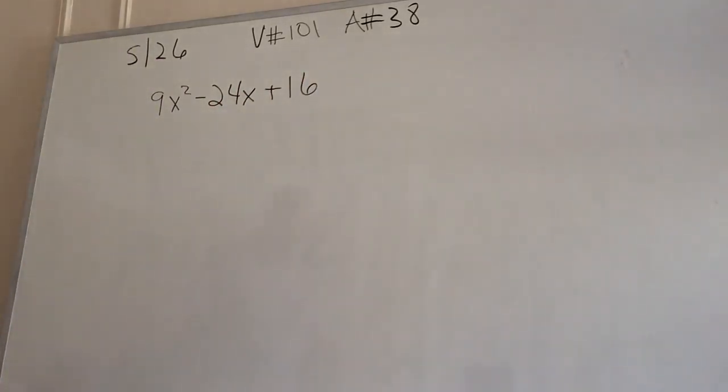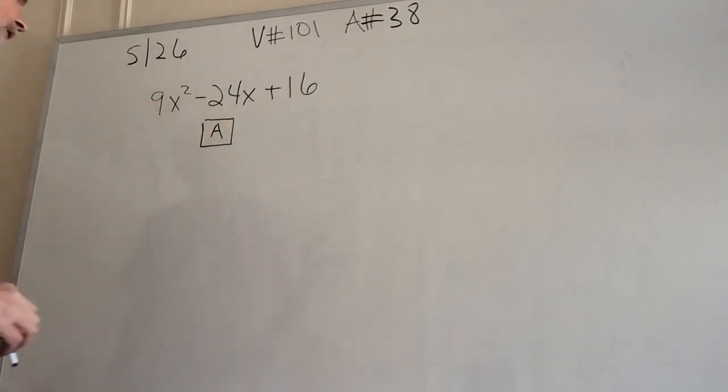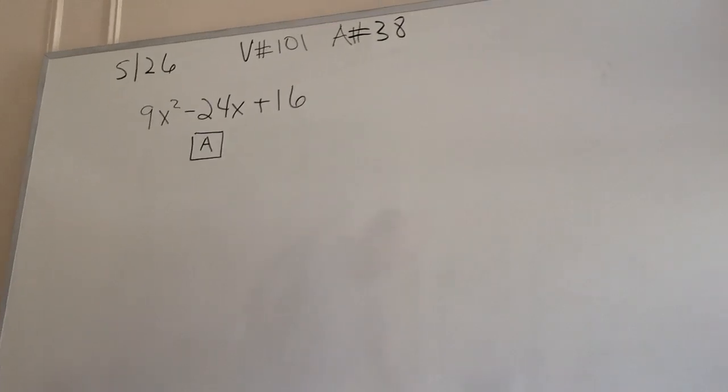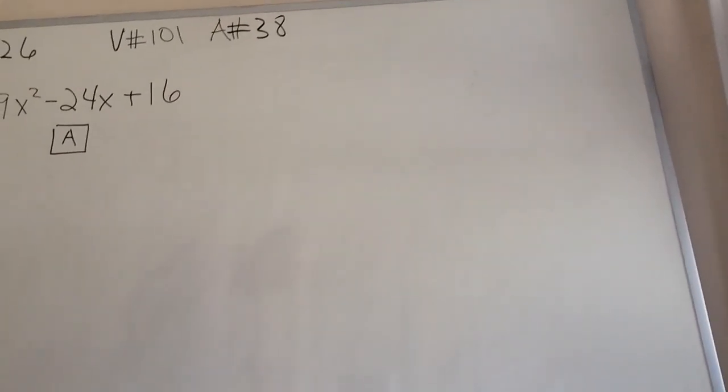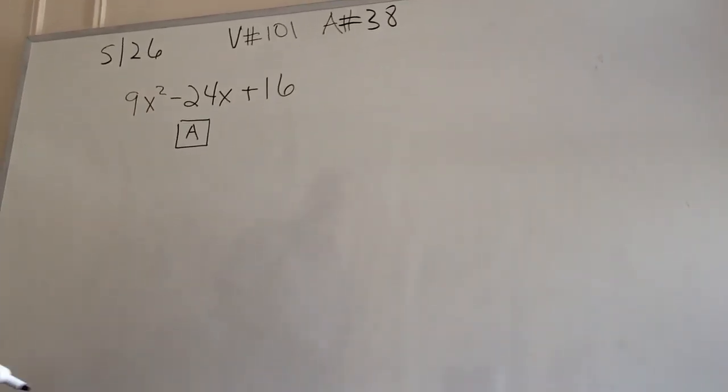And there we go. We have it written out. Just like we saw when we did those multiple choice problems. So in my head, I imagine that this represents the area of a square. So since the sides of the square must be the same by definition, we're just using greater abstraction now in high school to be able to figure out what the sides are. And once we know one side, we know the perimeter.